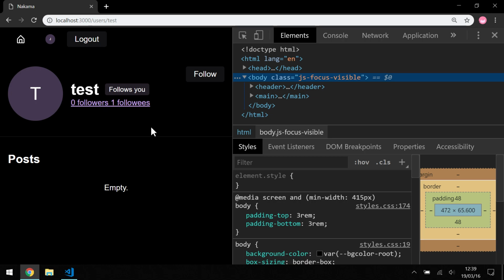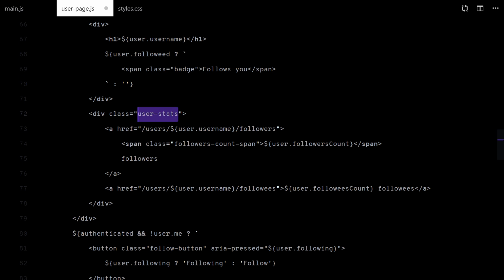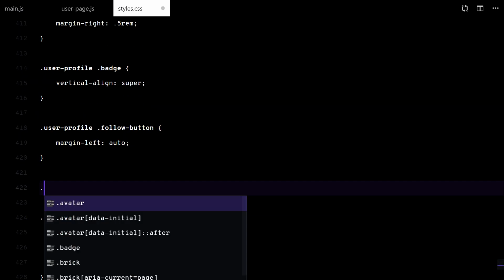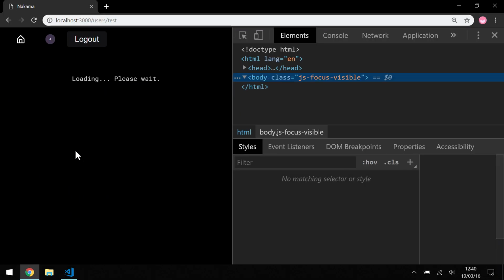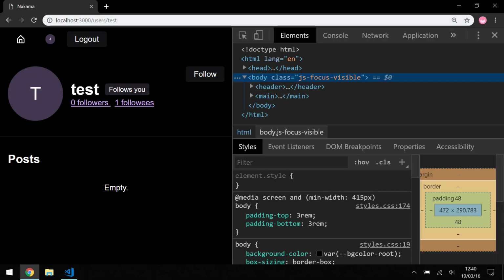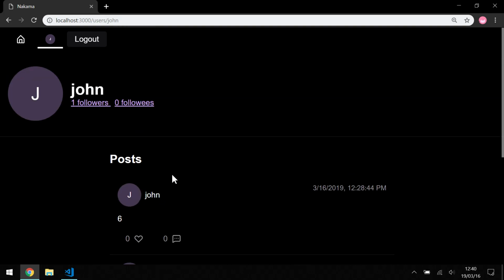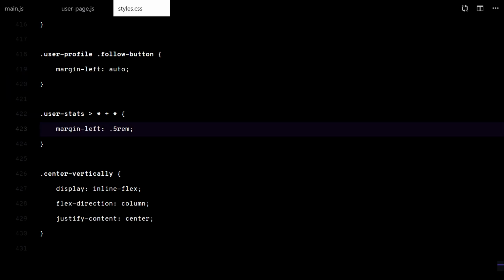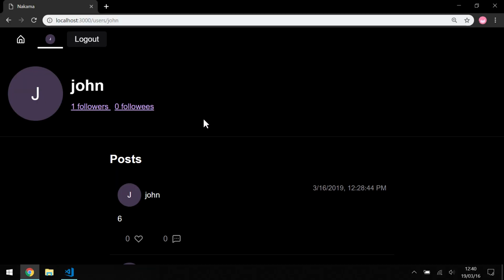I want to give some space here in between. Yeah. Now it looks fine.